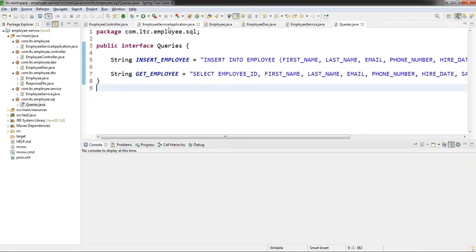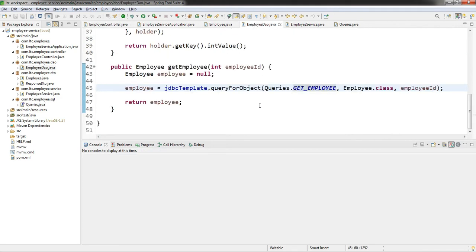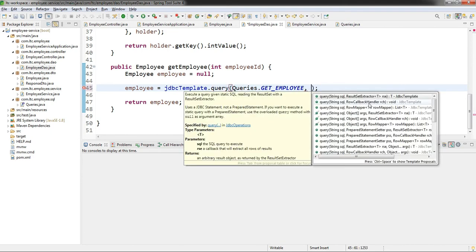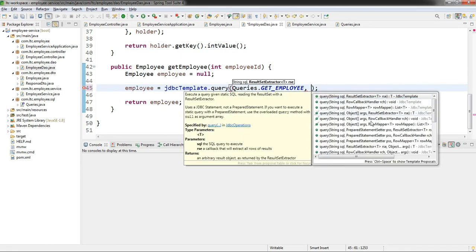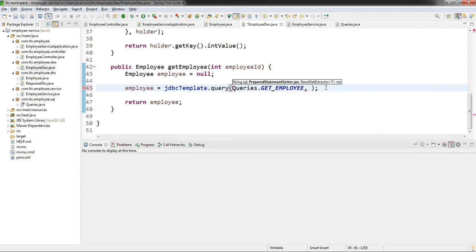Okay, I will change that logic to get that object. So here it is saying that we need to get only one column object, but we are getting multiple columns. So that's why it is failing. So I will change this logic here. I will use query and I will change this. So it will be like result set extractor, statement.